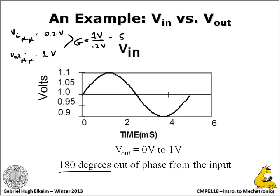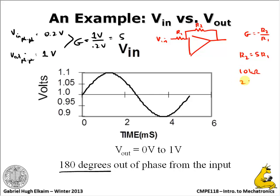And because I want it out of phase, I'm going to be using the inverting amp. Right? So I'm going to have this. So Vin is going to come here. Right? And this is R1, R2. And I know that the gain is equal to R2 over R1. Right? It's minus, which means the phase is 180 degrees. Right? And so in this case, I need R2 equals 5R1. And in this case, let's do a 10 kilo ohm and a 2 kilo ohm resistor. So we're good on that one.